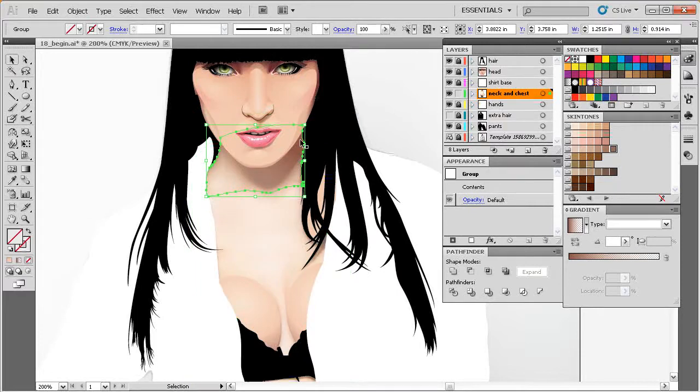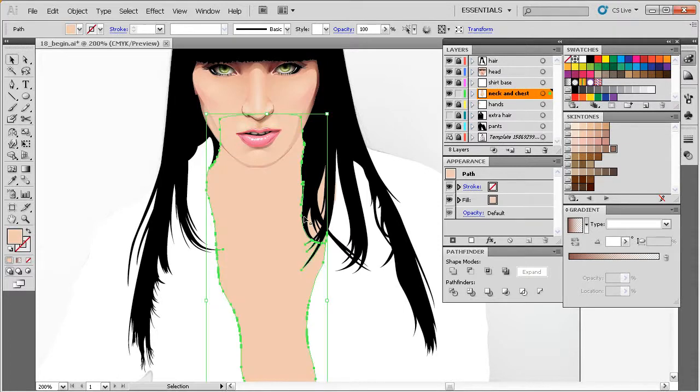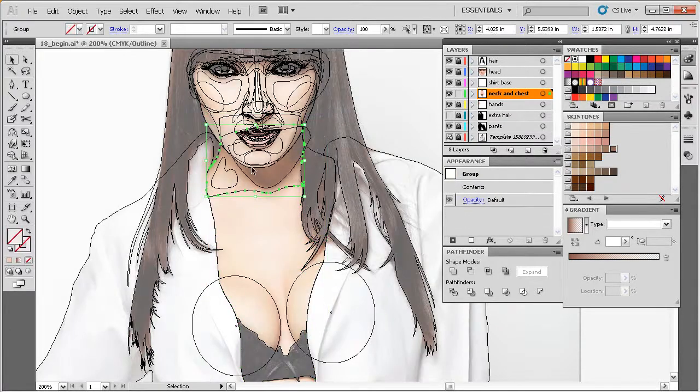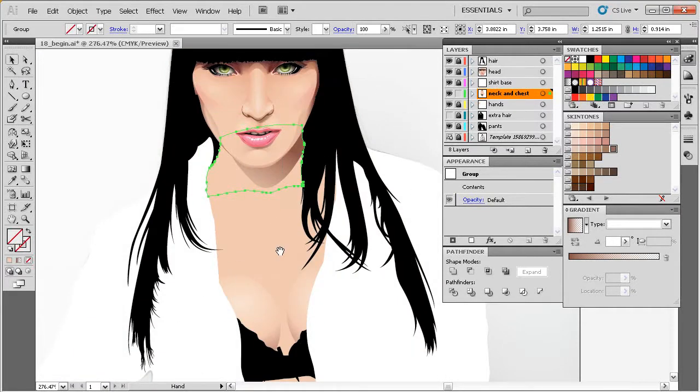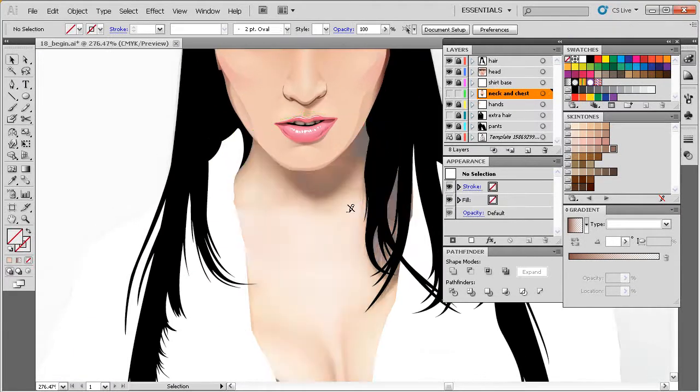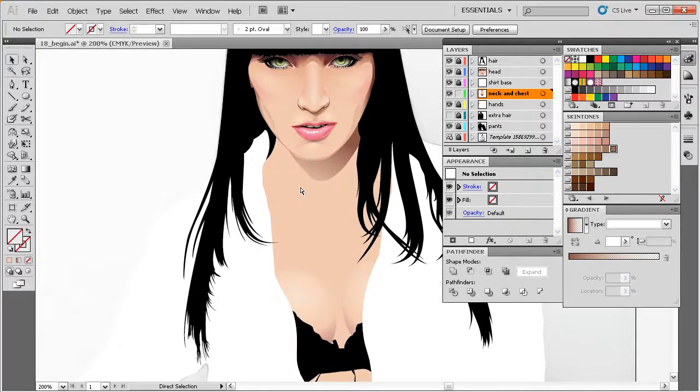Now we've got our shape here that is going to serve as our collarbone shape. So we'll paste it on top of our skin layer here and send that all the way to the back. And now what we've got is our shape here that we can apply a separate color to. I've selected that shape, and if we hide that layer and take a look, there's just a real subtle warmer tone to that shape overall.